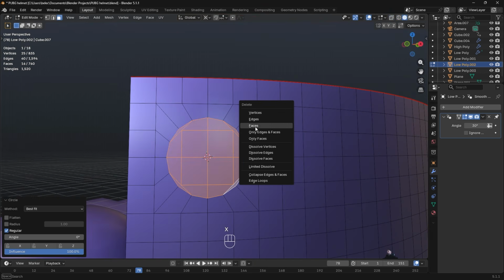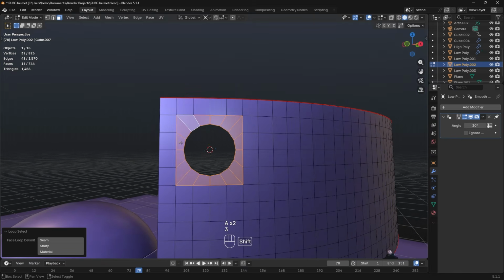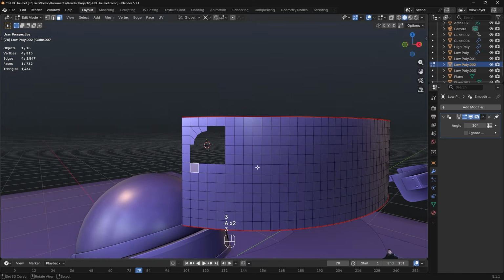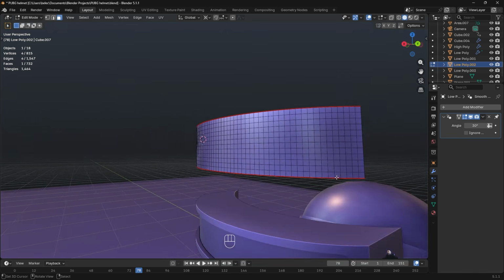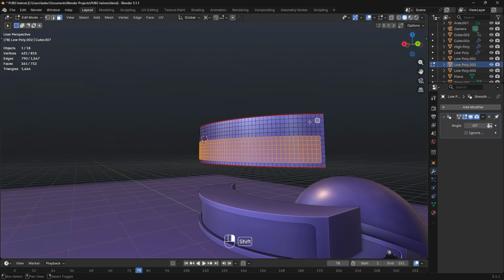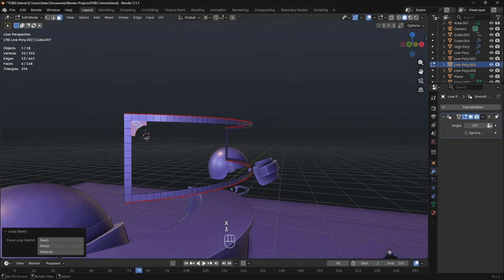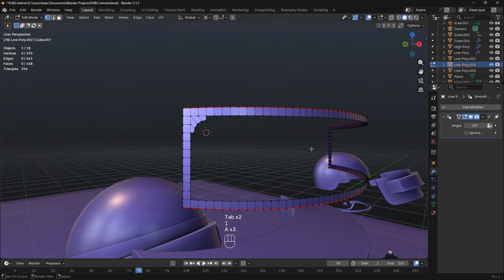And then we delete the faces in that circle, and we select this little loop and deselect this quarter and delete all the other faces around here. And now the rest is very simple. We just have to clear out everything else from the inside of this surface. So we're going to take all these faces from over here. We're going to delete everything except the frame and this little corner. And now we just have to place this little corner onto all the other corners and fill in the remaining geometry.